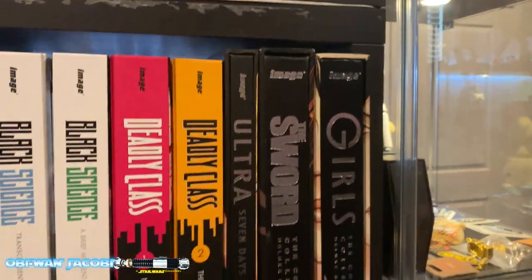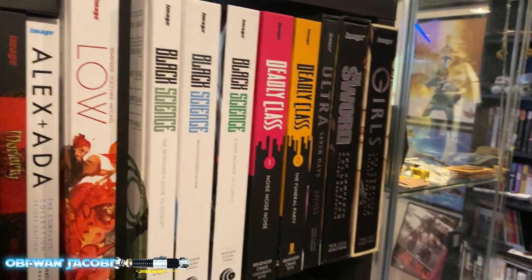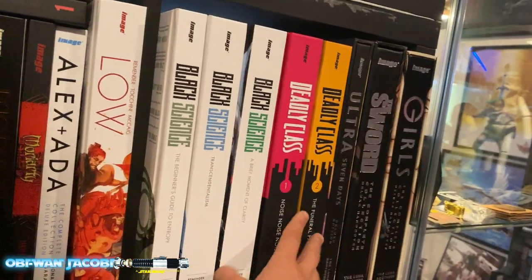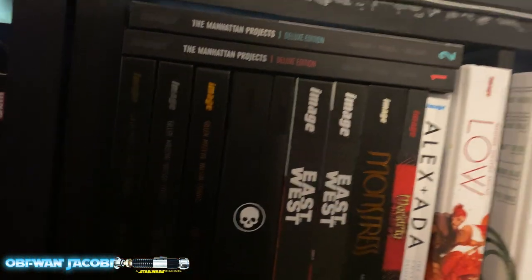Bone, really great series as well. Some oversized Rick Remender stuff, Black Science, awesome, awesome series. This is complete now. Deadly Class, I'm waiting for the third one. Really, really great series, I love it.